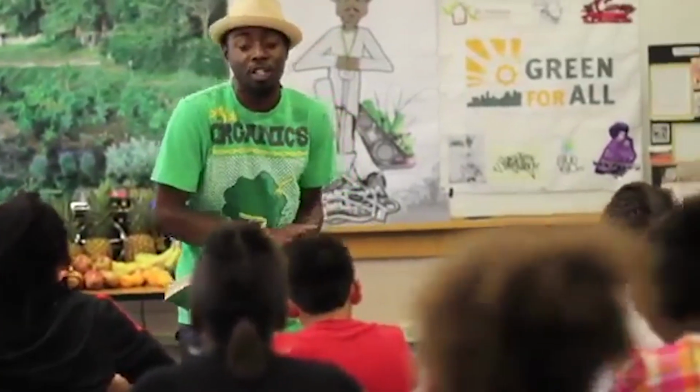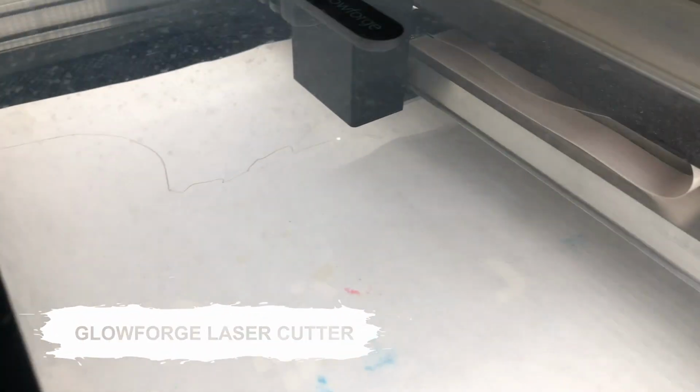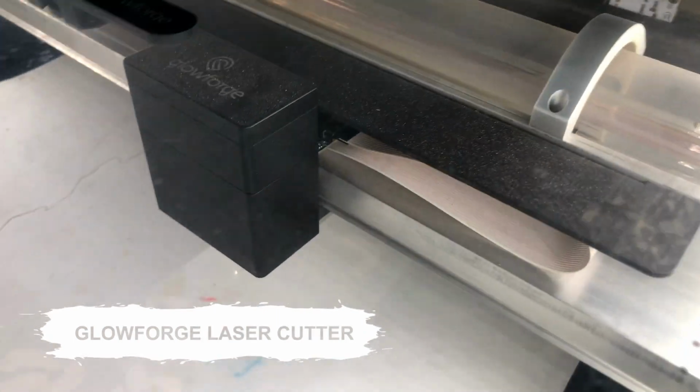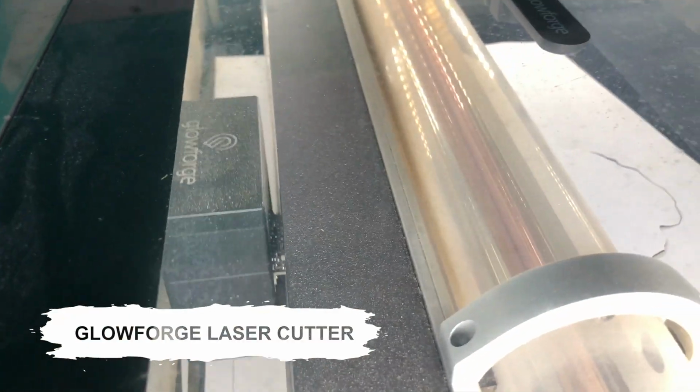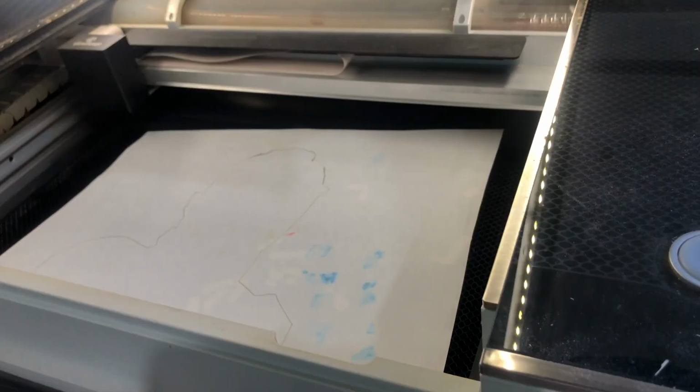But I wanted to actually paint one of my friends, DJ Etaf. He's a food justice artist, and this is the image that I wanted to do. So the first thing is, okay, how do I cut it the way I want to? I actually used my laser cutter, my Glowforge, to cut out the outline, because I wanted to make sure it was an accurate shape and proportion to the actual canvas. So I made an outline on my computer, cut it out, then sketched it, and then just went ahead and painted it.